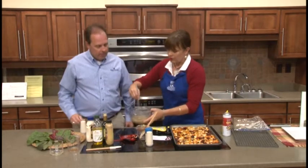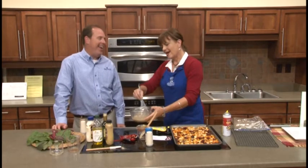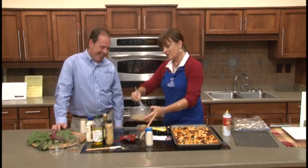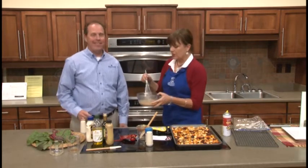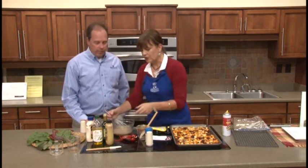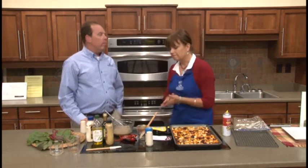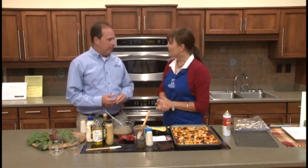Okay. You just kind of whisk it. You're a little more forceful than I am. Until it's smooth. Yeah, I'm just doing that to make sure that we get everything mixed. But this is a nice little sauce that's really good to pour over a lot of different things, but especially this. It'd also be good over your turnip greens. Oh, I bet so. Yeah, as a different kind of sauce over those as well. So roasted root vegetables is what we're promoting this month.